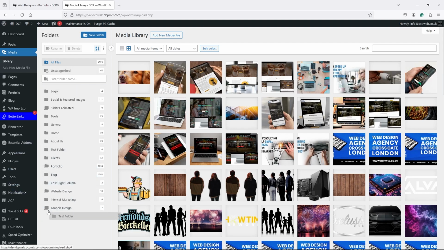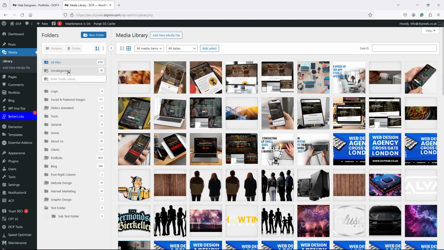You can even create subfolders. So if I go down here, let's just try and drag it to the bottom again. Let's drag it to the bottom. Here, test folder. I can right click on this test folder and then create a new folder and call it something like sub test folder. You can give it any sensible name that you want. And then you can see an example of that in portfolio, where I've got portfolio and I've got the pop-up images in a separate subfolder here. But that's actually active work, whereas this is just a test.